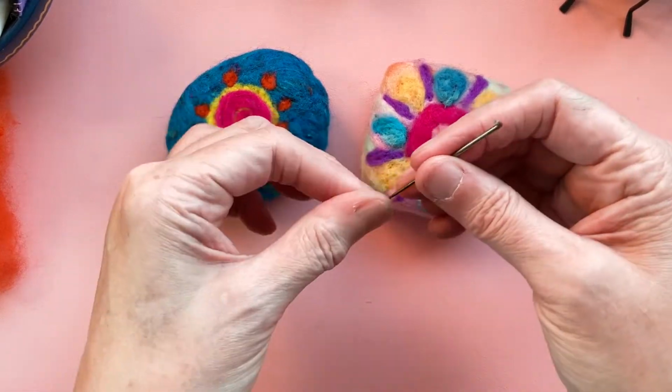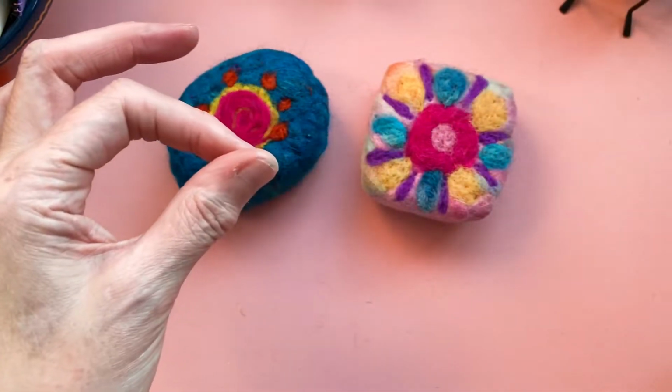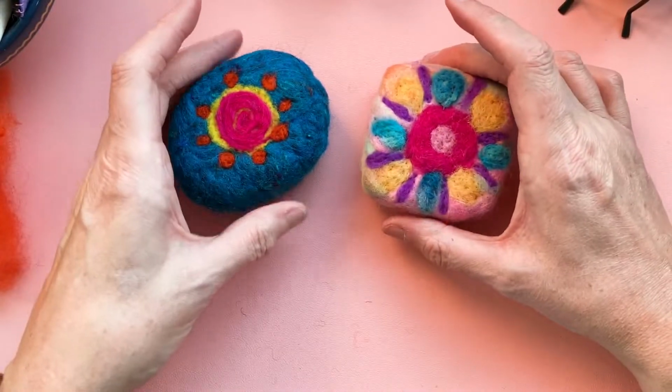Just remember, when you have done, just to wipe, don't wipe that way, don't stab yourself, just wipe down your needle felt and put it back in its holder to clean off.